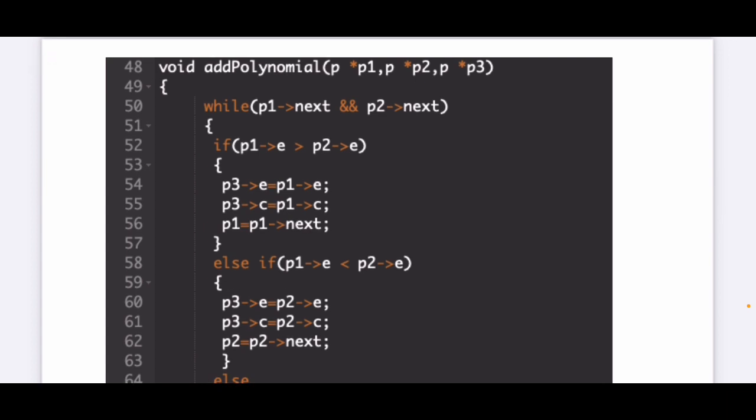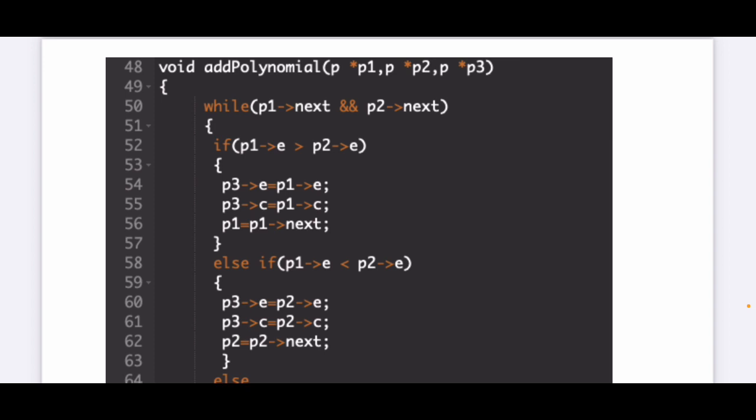So here in the add polynomial function, these pointers poly1, poly2 and poly3 are received by p1, p2 and p3 respectively. Now I would like to tell you the basic concept of this program. When you add polynomials, the important thing is we have to add the coefficients of the variables which have the same exponent.